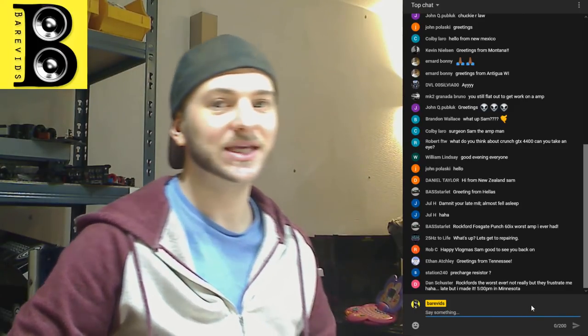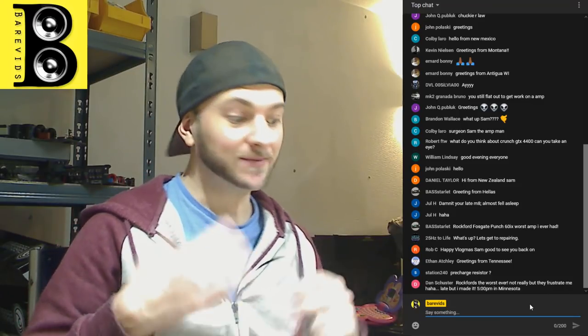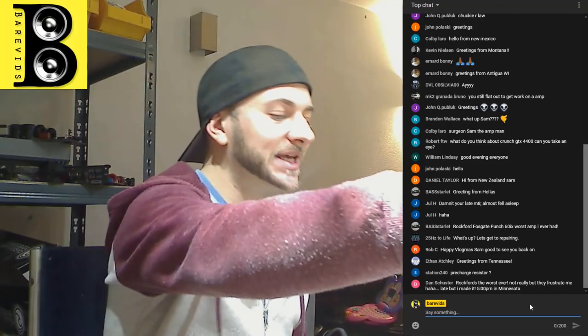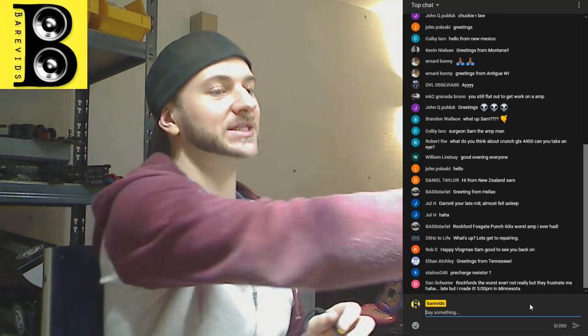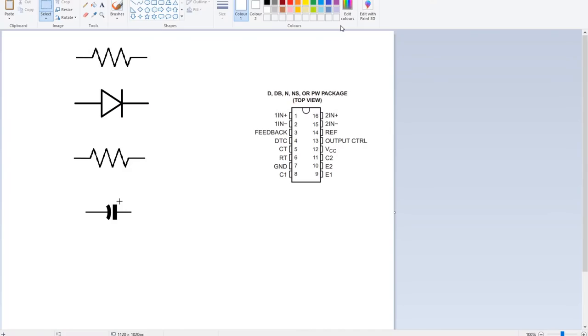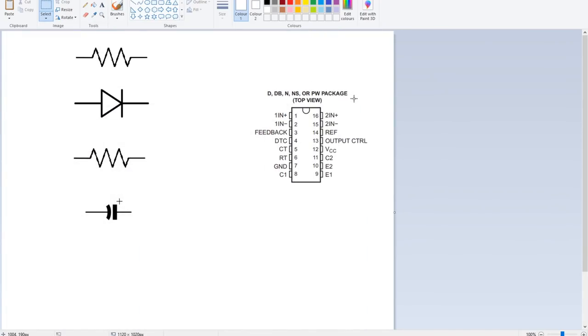So yeah, this is the problem with the amplifier, and we're going to tell you guys how to fix it. The reason that it powers up like this is all down to how the circuit around the TL494 is designed. So if I give you the picture of a TL494 here, let's maximize this. Now you should be looking at my screen here. Here we go. So this is the TL494.